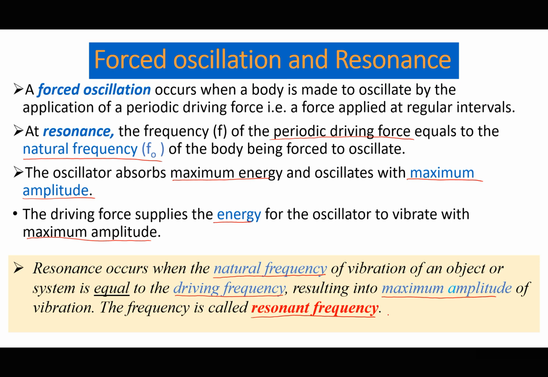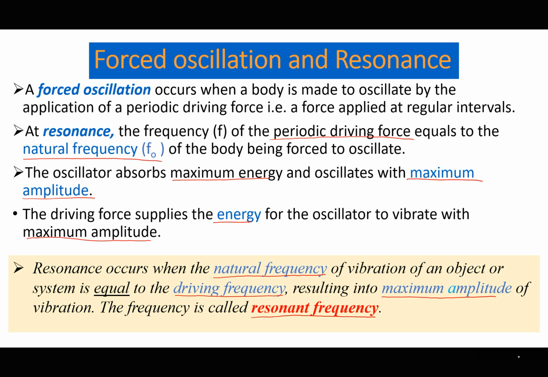So this is what we call resonance. Resonance occurs when the natural frequency of vibration of an object is equal to the driving frequency, resulting in maximum amplitude. I have explained why there is maximum amplitude. When the natural frequency is equal to the driving frequency, the object which is being driven absorbs maximum energy. And because energy is directly proportional to amplitude squared, there is going to be maximum amplitude.